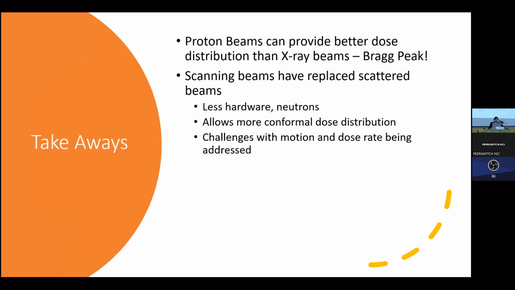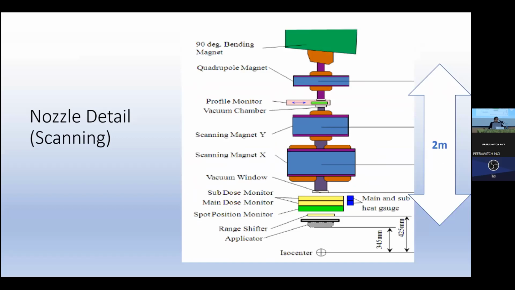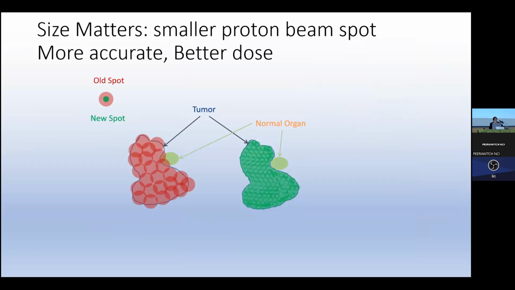I skipped over this a little quickly, so I'll just go back to this one right here. I'll talk about this in the treatment planning portion, but the spot size matters when you're treating with a beam, and it has a physical size to it. The smaller that is, the more precise you can be. And obviously that's what we're interested in. We're talking about 2 or 3 millimeters being precise so that we can spare normal tissues, et cetera.